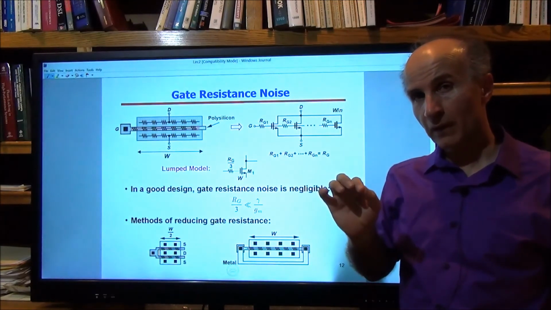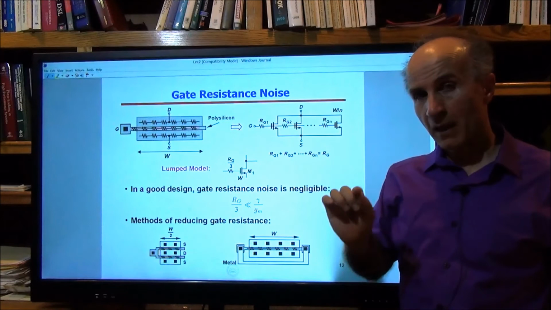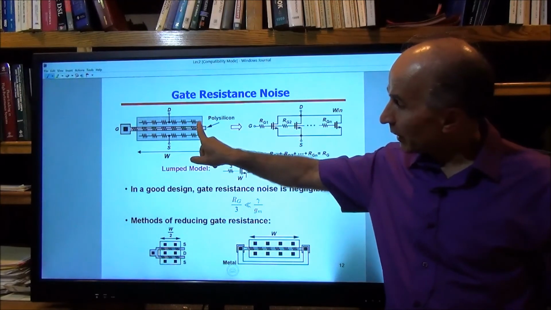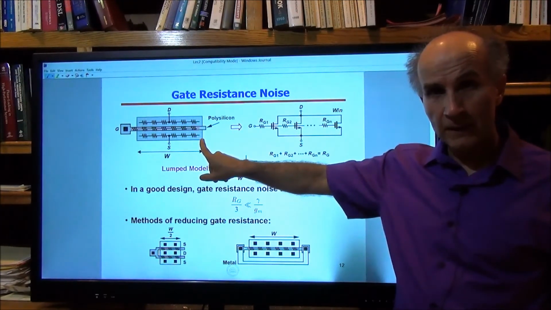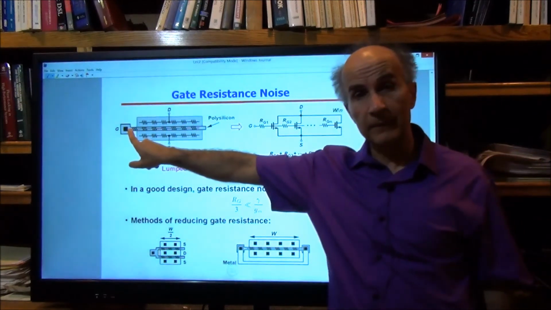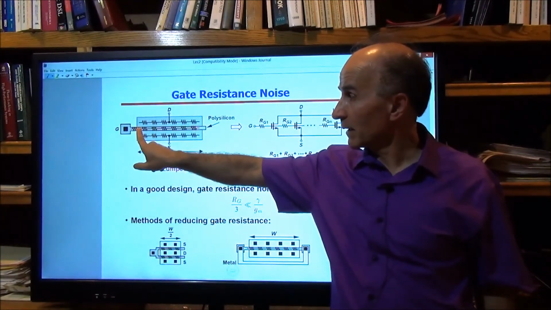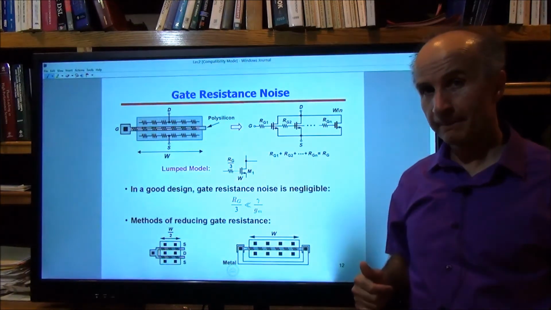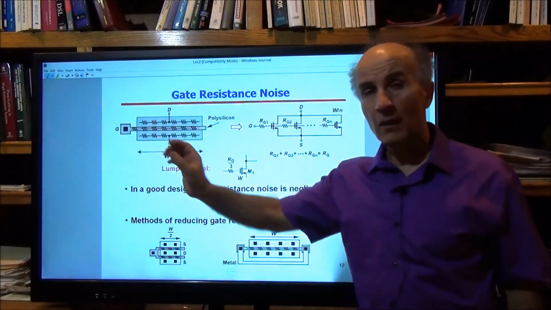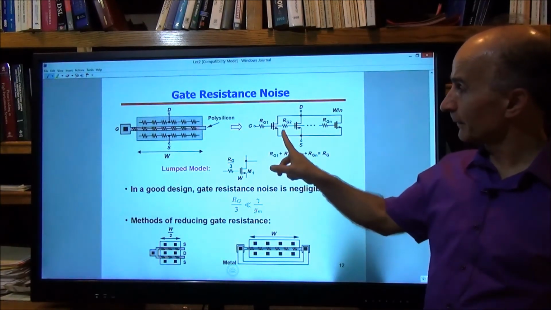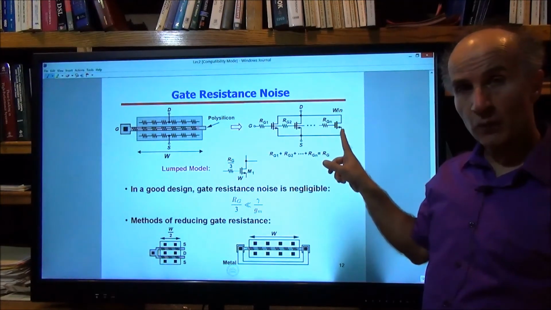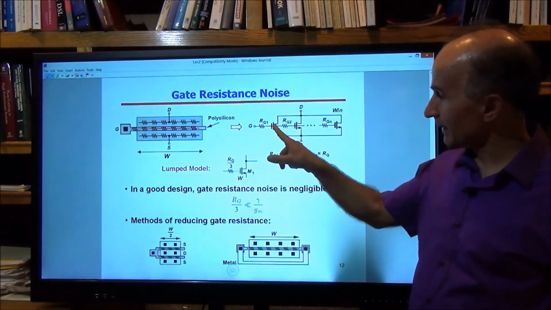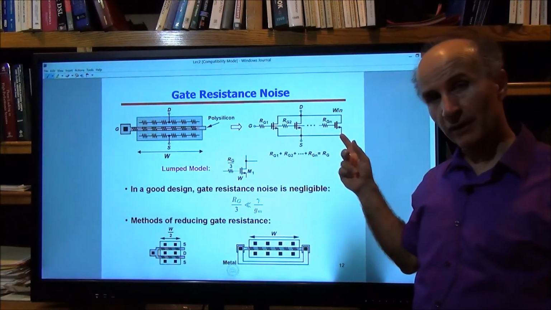Okay, so how do we quantify the noise resulting from the gate resistance? Well, you see that the part of the MOSFET that's over here sees the noise of all of this resistance, whereas the part of the MOSFET that's over here sees very little. So this has to be treated like a distributed system. So what we'll do is approximate this by a bunch of sections as shown here. For example, we have n sections, each one having a width of 1 over n times the overall width. And then we have these resistances that keep adding up as we go to the last section.